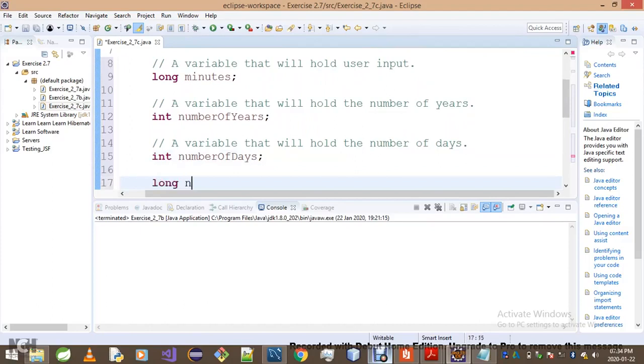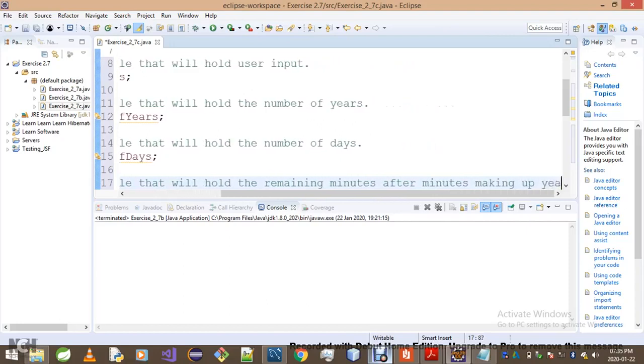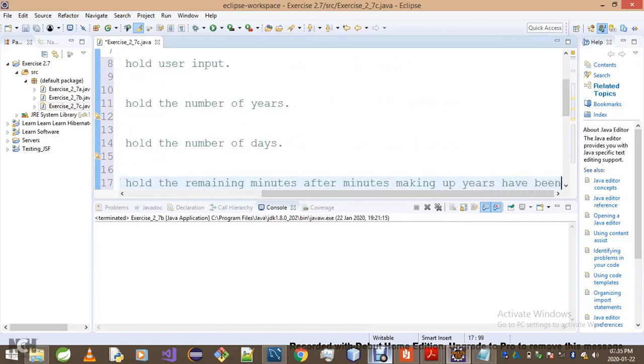Long remaining minutes. A variable that will hold the remaining minutes after minutes making up years have been taken.